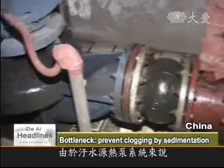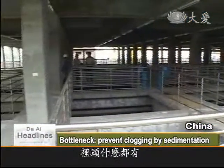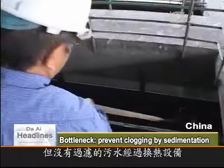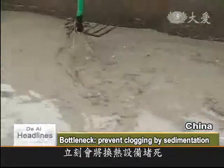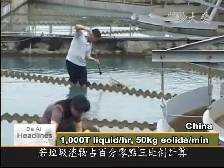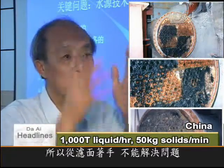But for this HVAC system to utilize raw sewage, clogging becomes a big problem. In sewage, besides sand and rocks, there are organic materials like leaves, vegetables, animal waste, plastic bottles, medical waste — basically just about anything. To extract heat from such water, I need to use a heat exchanger, but allowing unfiltered water directly into the system clogs up the pipe immediately. To heat 100,000 square meters requires 1,000 tons of waste water. If 0.3 percent of the water contains particles, that translates to 50 kilos of solid waste entering the system per minute. In my lab, I used a filter with 4mm openings and unfiltered sewage — within 40 seconds, the filter was completely clogged.